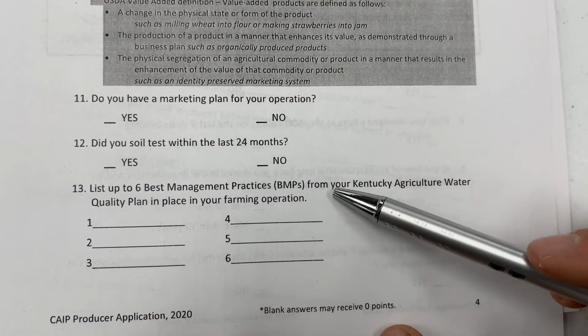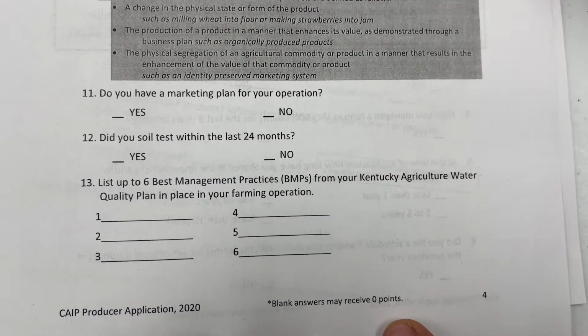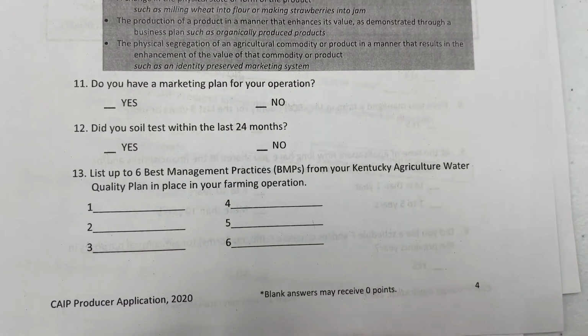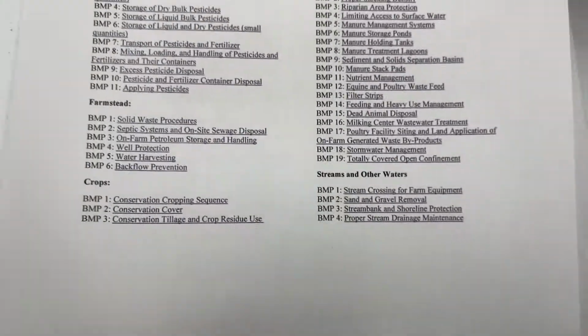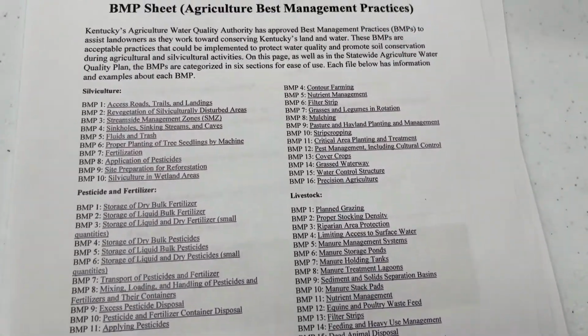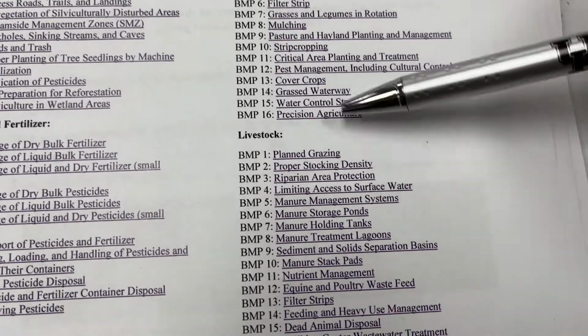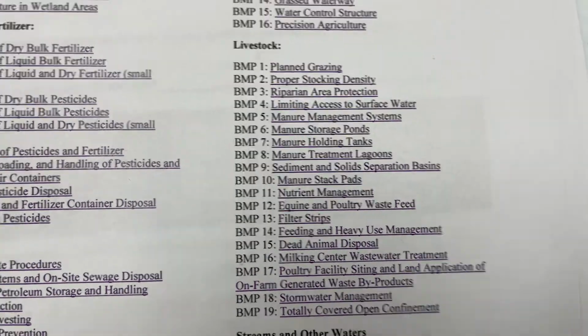Now, number 13, we're going to refer back to our best management practices sheet because this wants to know you can list up to 6 best management practices for your farming operation. So if we look back at our best management practices sheet, for example, if you have livestock and you do planned grazing, then you will list livestock BMP number 1, okay?